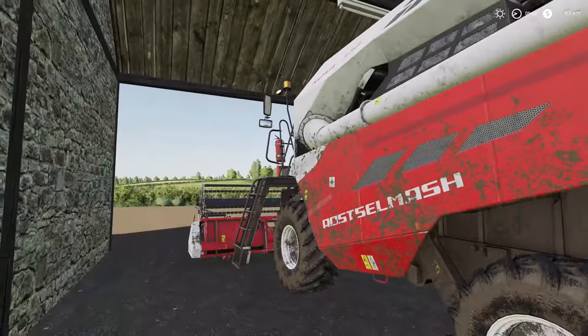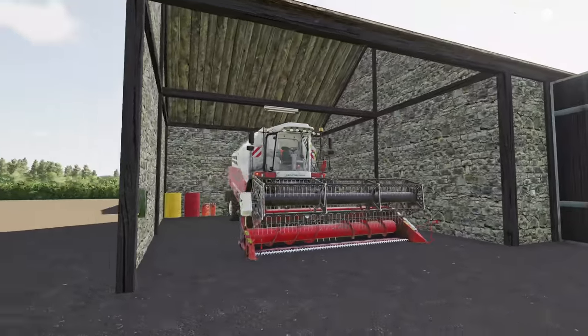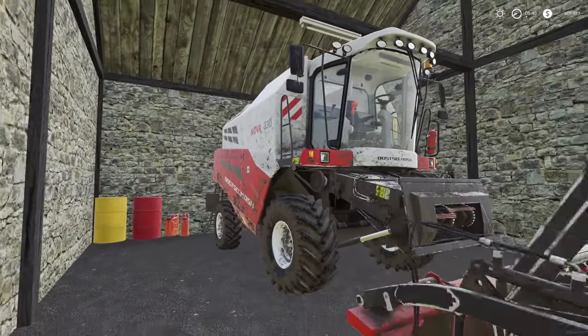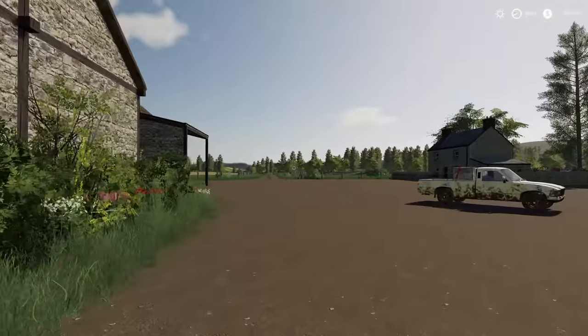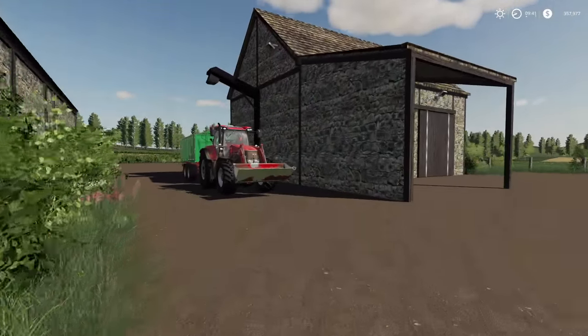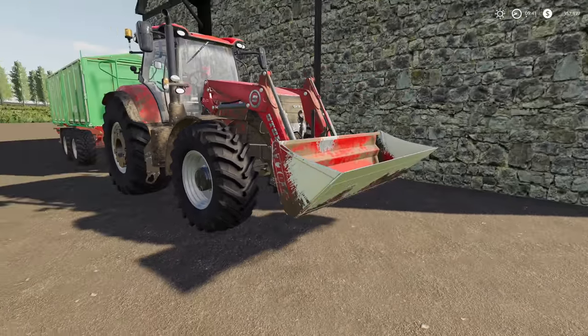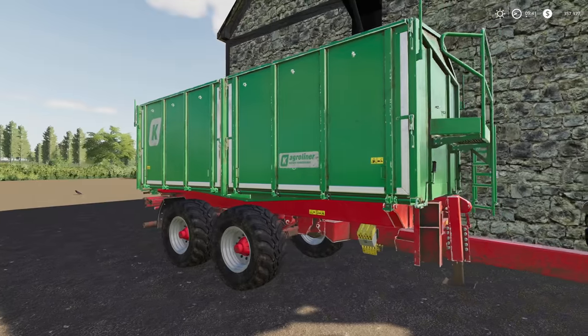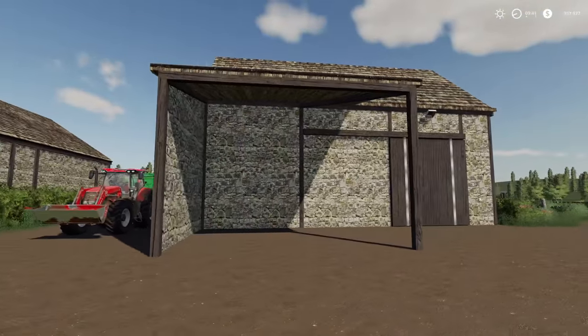A little varied nonetheless. And right now we are starting with a Rossum Ash harvester. Very cool, very cool. I like it. Everything is dirty, by the way. Everything needs cleaning. Now we also have a Case Puma with front loader and a shovel, and here's your tipper. Again, some of these things may change, but probably a good chance they're gonna stay.